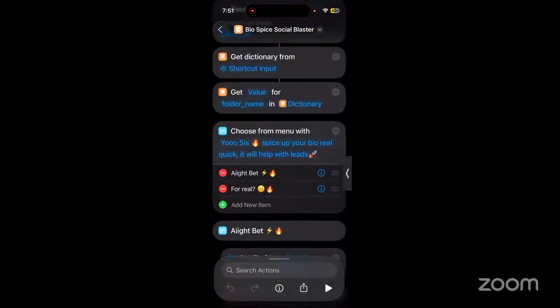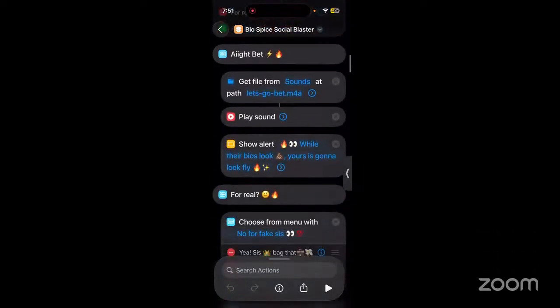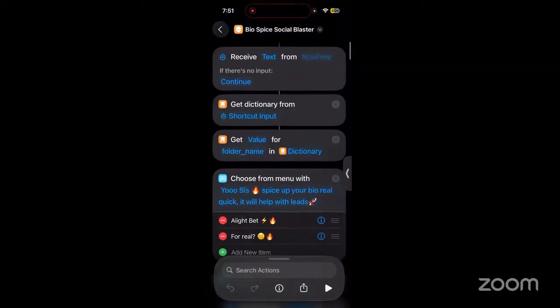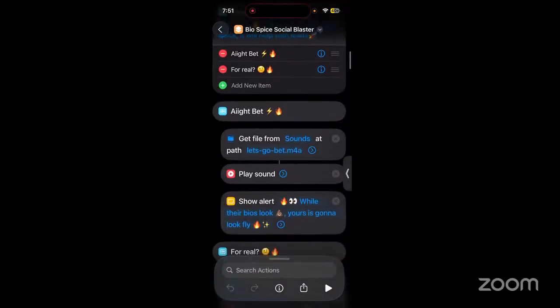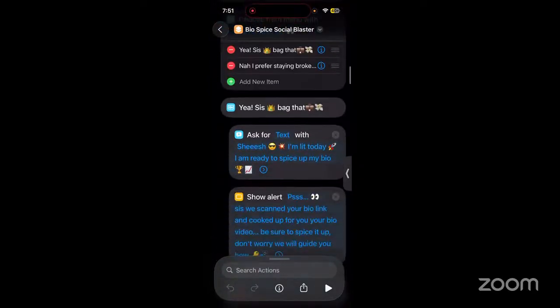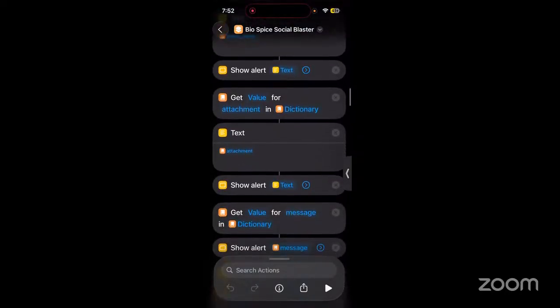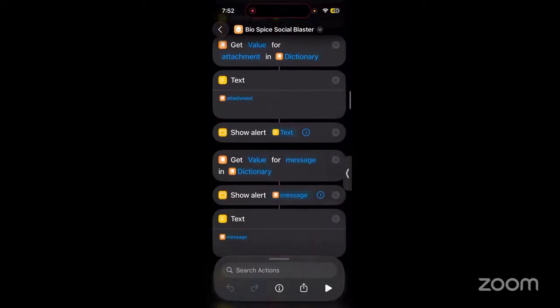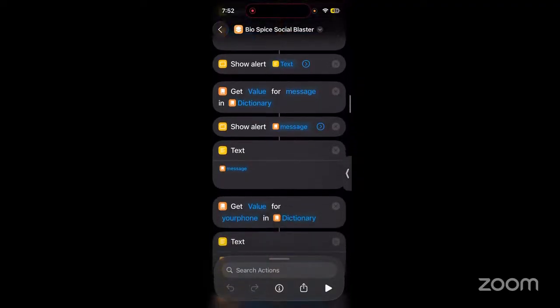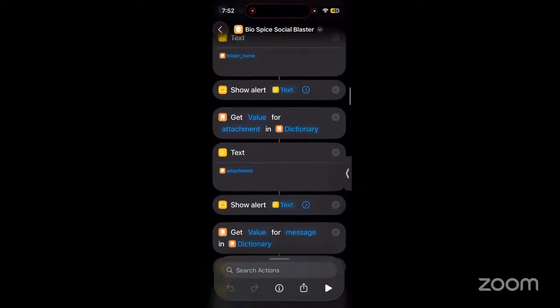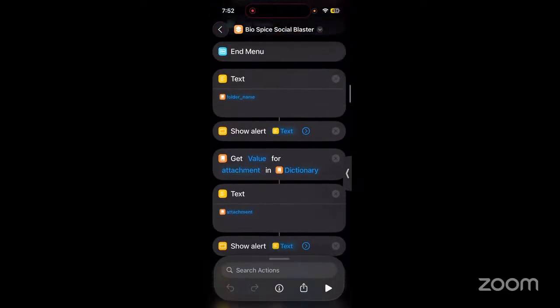fix up the ordering and the messaging, because essentially we want to take the personalized message that comes from Pushcut, gets triggered from remote location, and gets injected directly inside of here. And Pushcut is another app, and the idea here is it takes that folder, takes your profile video from a Google Drive folder and grabs it, shows that alert message, gets the value for a dictionary, for attachment for the actual video.